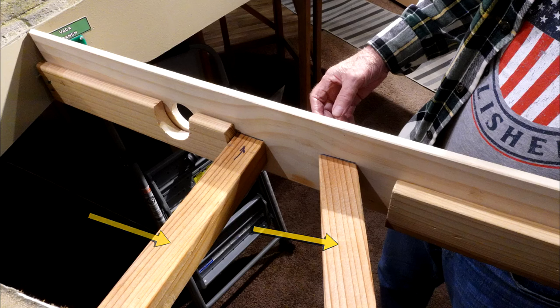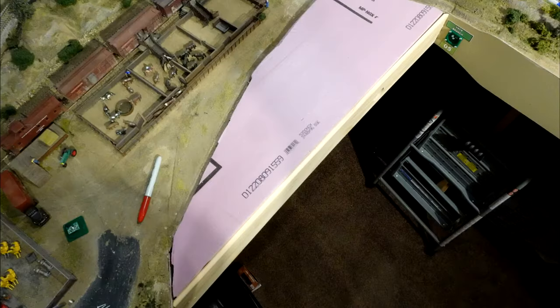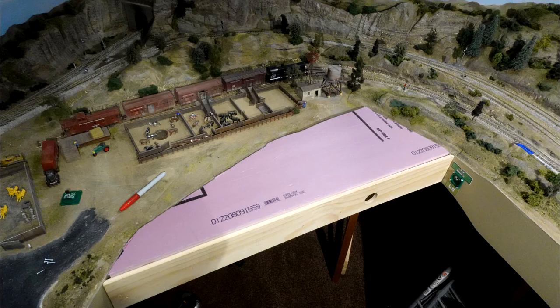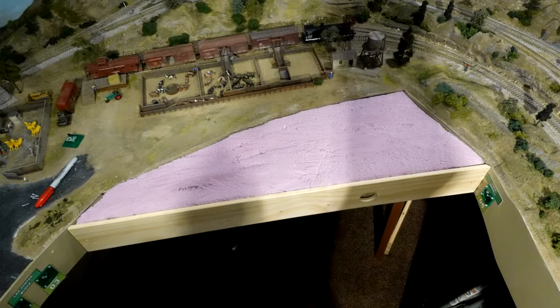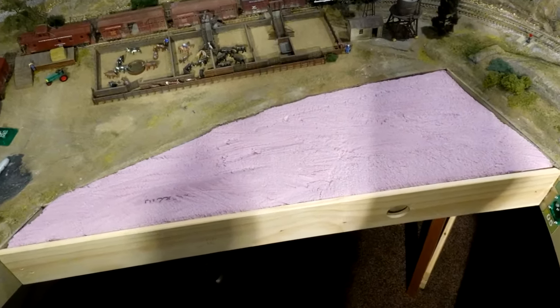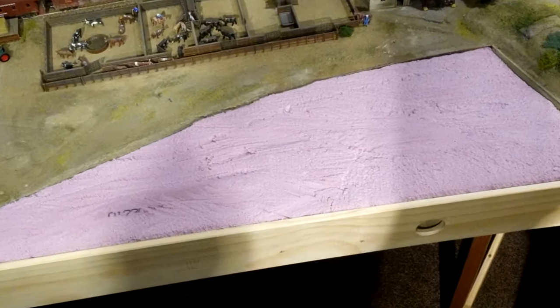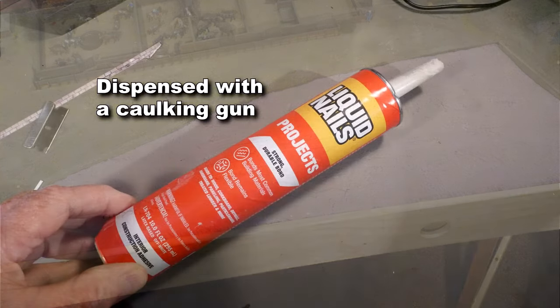Here's a view from another angle. These wood pieces were glued to the back side to support the added pink foam board that is two inches thick. The pink foam is also supported on the two struts. A piece of two-inch thick Owens Corning pink insulation foam was cut to fill in the void; it will be bonded in place using liquid nails to the struts and the back side of the new fascia board. Test it for a snug fit and trim as needed. Once satisfied with the fit, take the piece outdoors and rough the top surface up to resemble an earthen area.